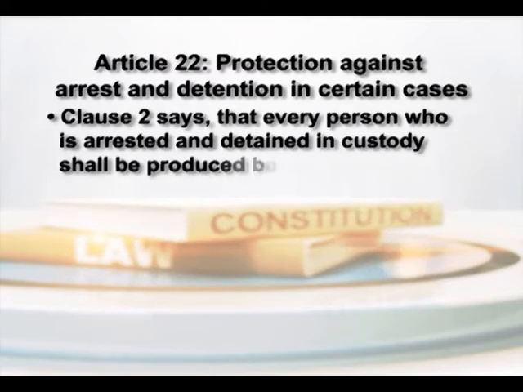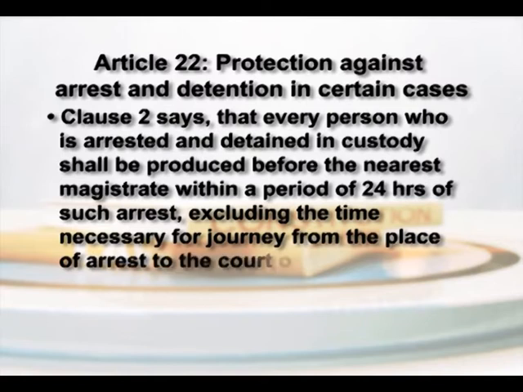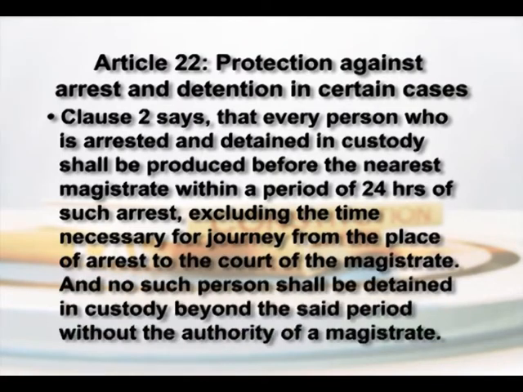Article 22, Clause 2 says that every person who is arrested and detained in custody shall be produced before the nearest magistrate within a period of 24 hours of such arrest, excluding the time necessary for the journey from the place of arrest to the court of the magistrate. And no such person shall be detained in custody beyond the said period without the authority of a magistrate.